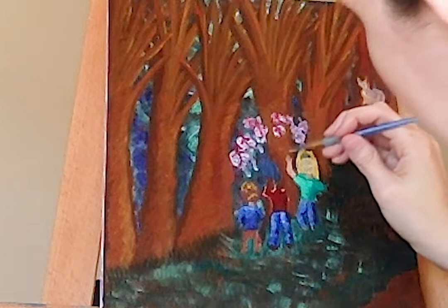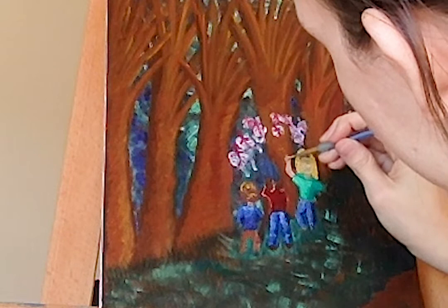She's not really pointing there, so I'm going to have to fix that and make it more of a fist. Here, there's a fist. Wrist with a single finger.